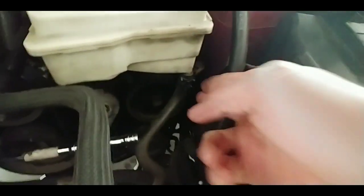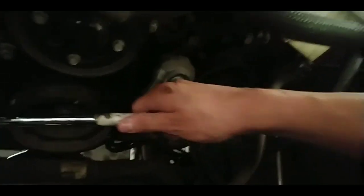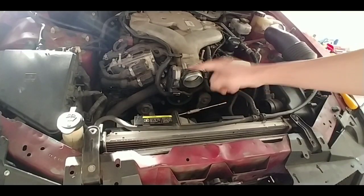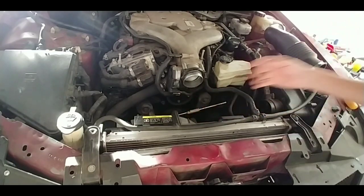There's another belt which is for the air conditioning, I think the compressor, and the power steering pump. But it's on the other side. You don't have to worry about that, but I'm pretty sure it's the same thing to do: just push down and take the belt off. Also, do not forget a little catch can or a drain pan right here. That way, when you take the water pump out, all the coolant just goes into the pan.